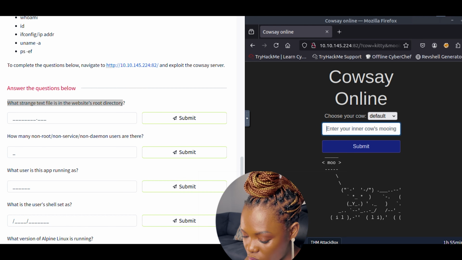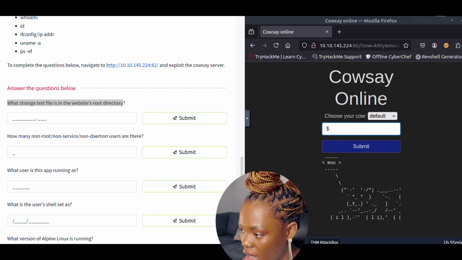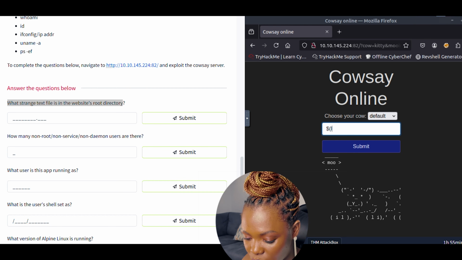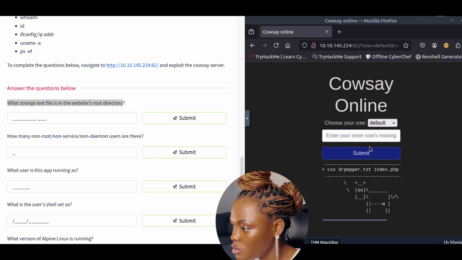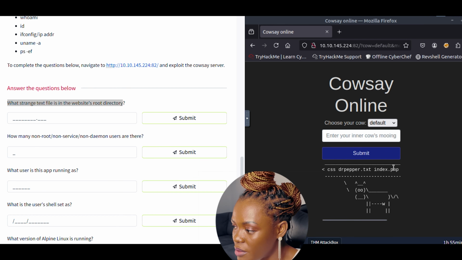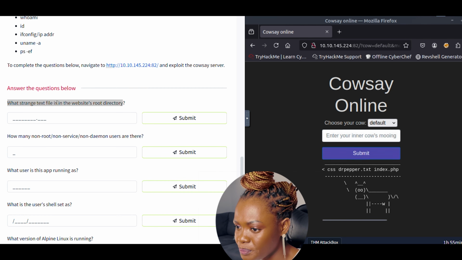Because we are running it as a command, of course, we have the $ sign with it. And we can see if it displays what we want to see. As you can see, yes, the cow is displayed, but we're able to get something from the root directory of the website, which we are not normally supposed to be able to get. You're not supposed to have access to this part of the application.